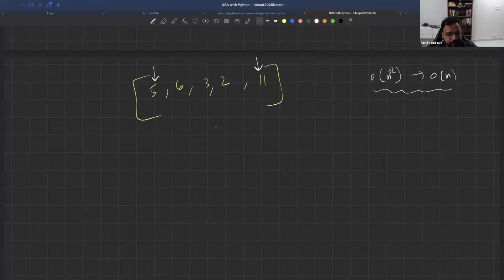And I told you that if it is O of n squared and you want to optimize it, you have options. You can think of O of n, O of log n, and O of n log n. N log n usually in such situations you will not come across, rarely only. O of n log n will come when you're talking about priority queue and all those things. Otherwise, you can think of O of n or log n. If we have to go for O of n, then I have two approaches, sliding window approach and two-pointer approach. If I have to go to log n, then I have to think about binary search.